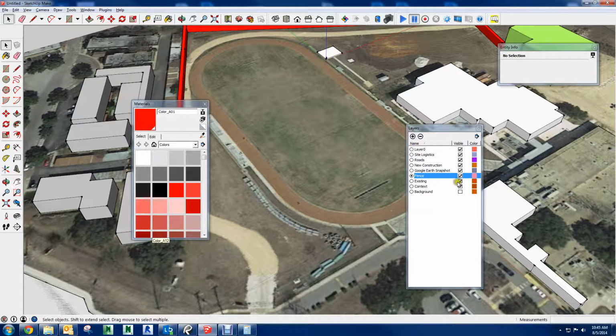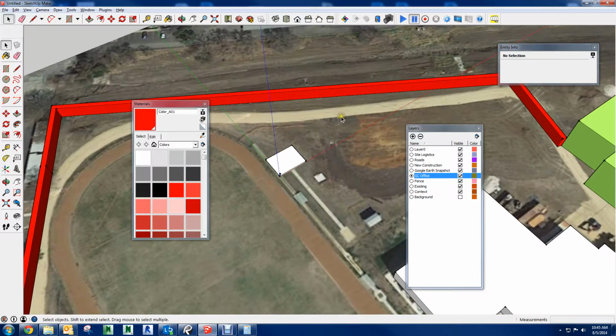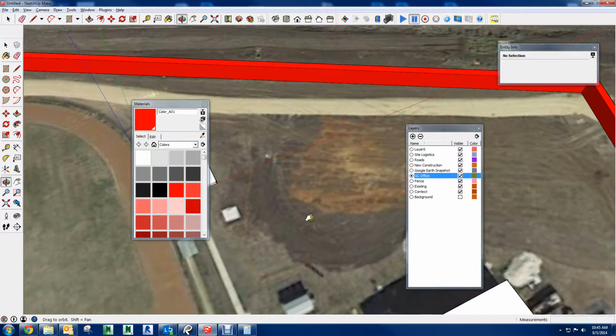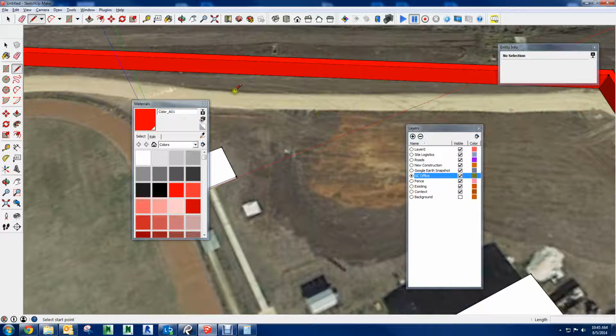So that's the fence. Now, if you want to create your own GC office, the GC office is going to be somewhere in here, next to this road here.